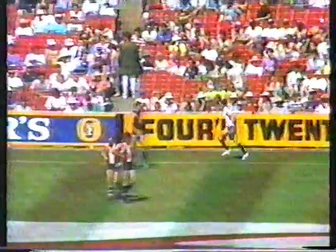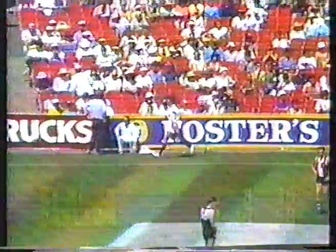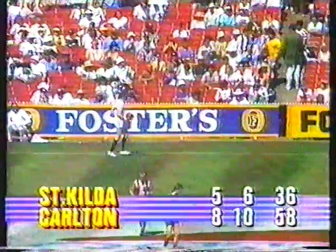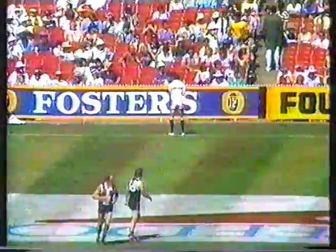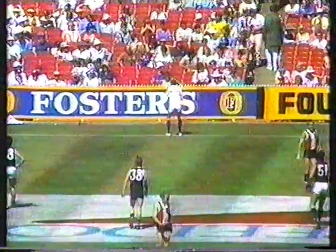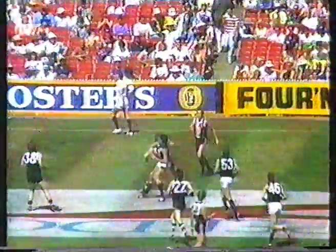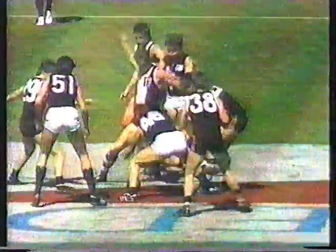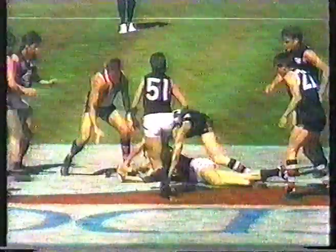Throw in centre wing, and it's Carlton who hold a 22-point lead. We've played 21.5 minutes, second quarter. And a big second quarter for the Blues, who've taken control of the game in the Star. And there's their full forward, and Philip Porsonides, who kicked 3 goals for the quarter. He's kicked 4 in total. Peter Budge, he worked very well in that first quarter, where he kicked 2 goals.